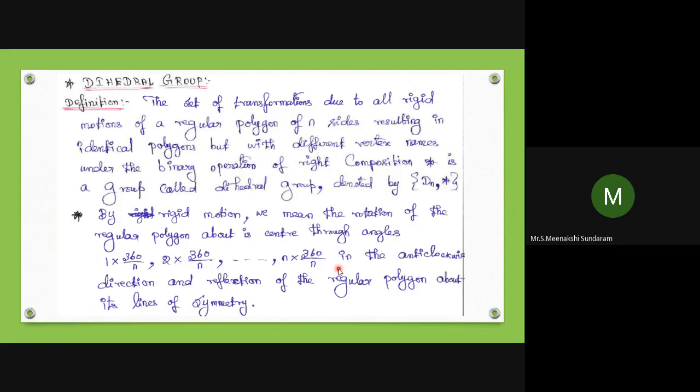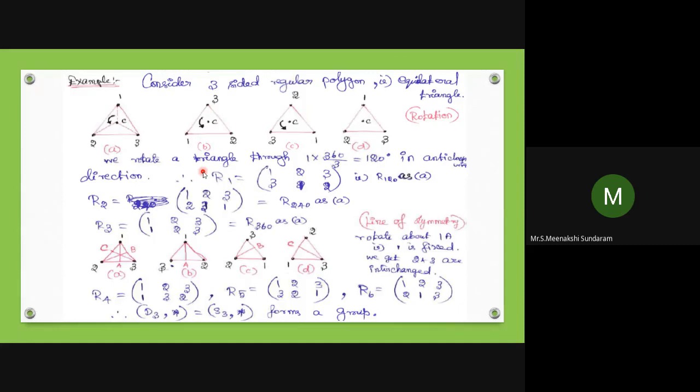And there is reflection of the regular polygon about its line of symmetry. For the line of symmetry, we join the diagonal or draw a perpendicular line and check symmetry. One more example here. Consider a 3-sided regular polygon; all sides should be the same length, that is why it is called a regular polygon. A regular 3-sided polygon is an equilateral triangle. All sides are equal, only then is it called a regular polygon. With 4 sides you can say it is a square, where all sides are equal. 5 sides is a pentagon, 6 sides a hexagon. These are the names.